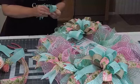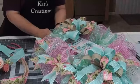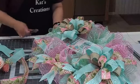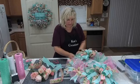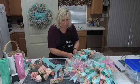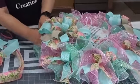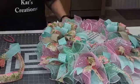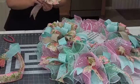So right now I have a tentative material list and I don't finalize that and put that out until I finish. And then I'm like, okay, now I can tell you exactly how much it took me to do this. So, not quite a whole roll of each color Deco mesh, obviously. Those were full rolls, and that's about what I have left. So the white, obviously, because I went with a lot bigger pieces on every single one. So you can see it just goes all the way around. And I'm pretty particular about the quality of what we do, so I want to make sure that the customer feels that they're getting full value out of whatever they purchase.